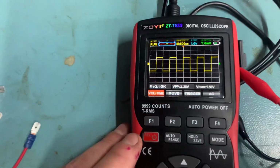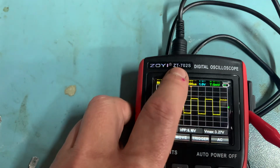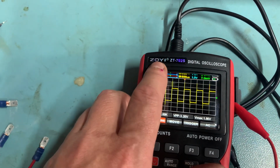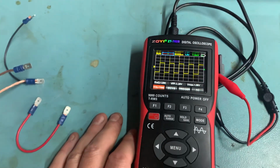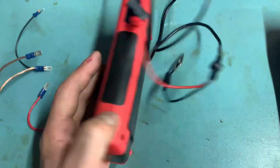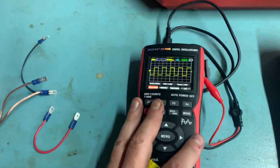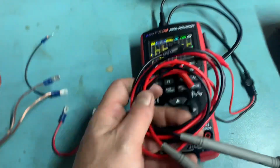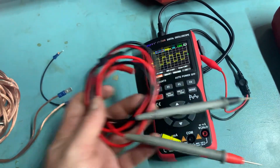I don't know how to pronounce it. The main thing to do is search for a ZT702S. It comes under different brand names. These are about 50 or 60 quid. You'll find them on AliExpress, eBay. They're always cheaper on AliExpress, but it's a useful piece of kit, very handy. It's almost cheap enough just to leave in the car all the time for doing electrics. It comes with a fairly decent set of leads as well for just checking voltages and that.